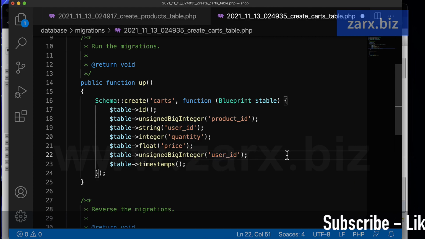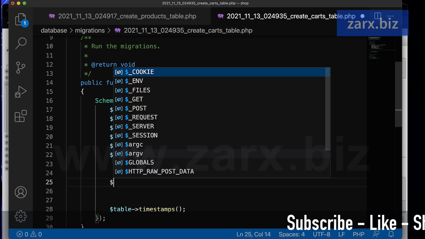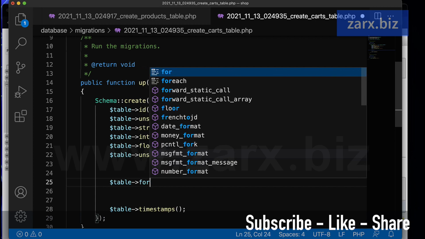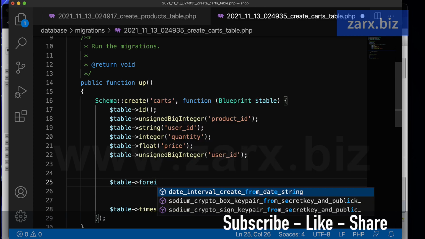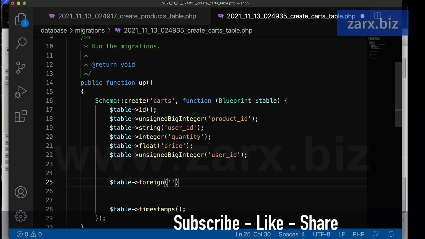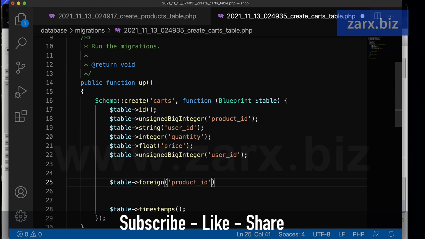So for that, we simply pass something like this to create a foreign key. We say table, and then we say foreign, and here we want to pass first for the products table, so product underscore ID.